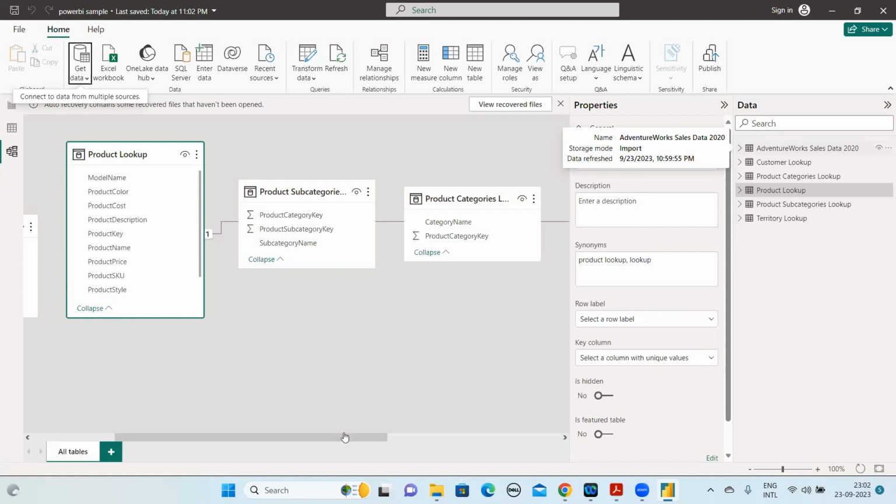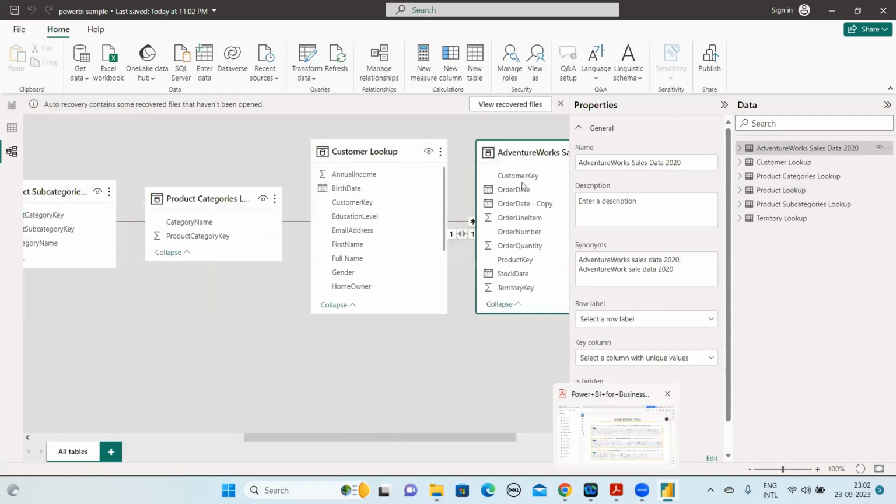It will take some time, I believe. Let's wait for that. Yep. If you see my screen, there is an order date copy that we extracted. There is one more column that we transformed. That copy has been created over here.